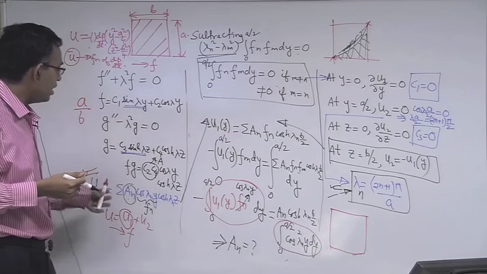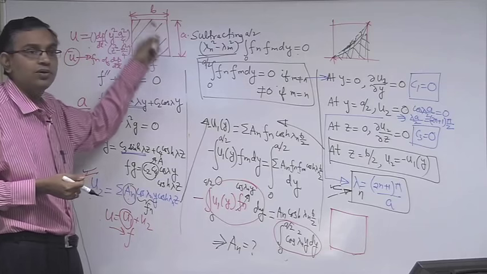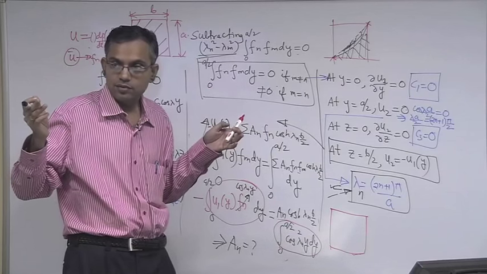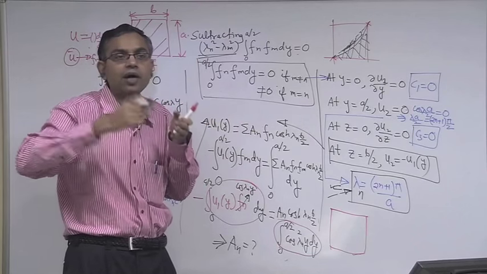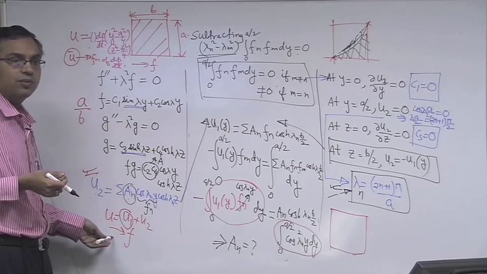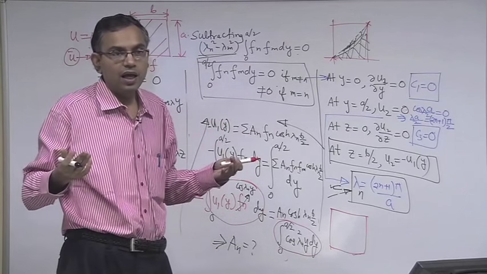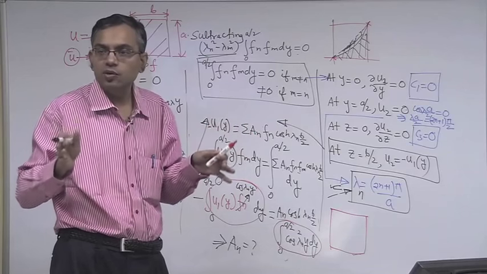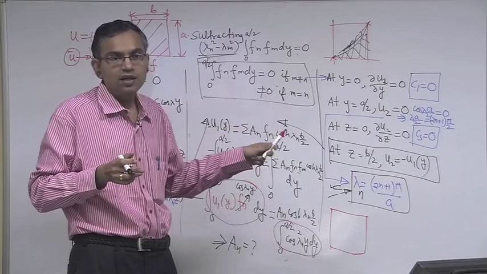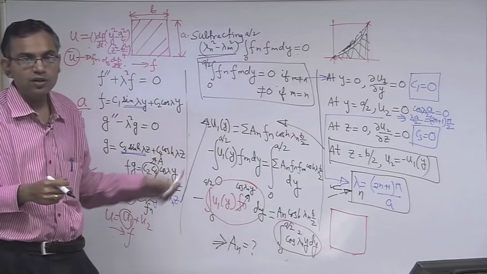Here also you will see that there will definitely be some error, and the error will be perhaps most severe when the aspect ratio is perfect, that is A is equal to B, because then it deviates most prominently from the parallel plate channel case. But otherwise, if you take either A by B tending to 0 or B by A tending to 0, that makes a parallel plate channel case, then this friction factor and the friction factor calculated from here should match. That is what I am saying from an intuitive viewpoint. I am not imposing this on you, but I would leave it to you as homework: please make a plot of this, compare the analytical solutions with the approximate analytical solutions, and then comment on the deviation between the two. That will be the homework corresponding to this particular problem.